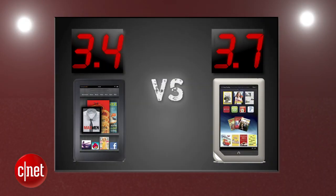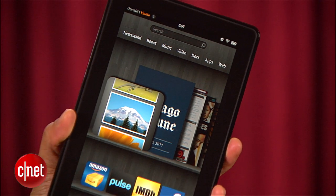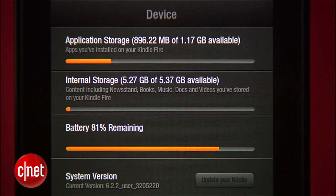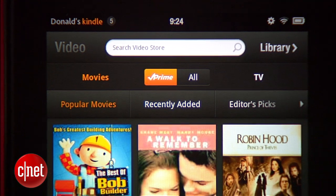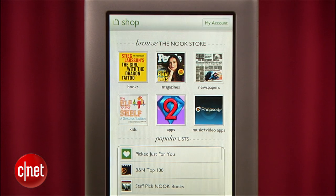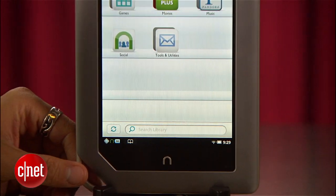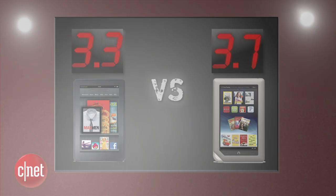The Kindle Fire strikes back with a 3.7 and the Nook tablet gets a 3.3. So after averaging two rounds, the Nook leads by 3 tenths of a point. Round three is features. The Kindle doesn't really come with many hardware features — it has 8 gigs of storage space with no expandability and it's depending on its cloud service if you're connected to the internet. It also has 256 megs of RAM, but its biggest feature is for Amazon Prime members who will have access to free media content. Now the Nook tablet is loaded with 16 gigs of storage space, but most of it is saved for purchases from the Barnes & Noble store and apps, while only one gig is for the user to put whatever they want on it. The expandable memory card slot supports up to 32 gigs of storage and you'll probably end up using it, plus it doubles the RAM of the Fire. The Nook gets a 3.7 and the Fire gets a 3.3.